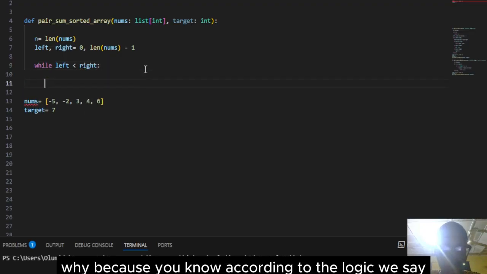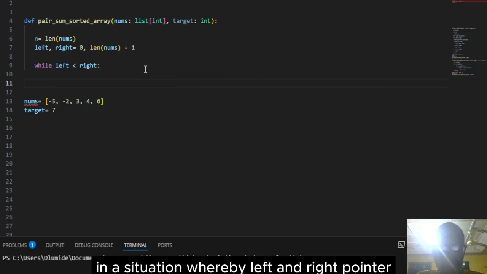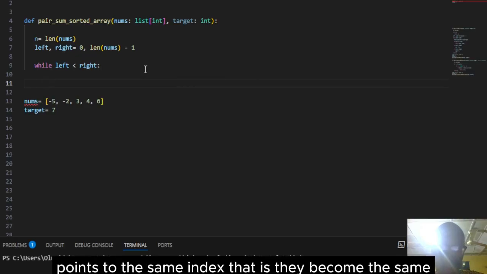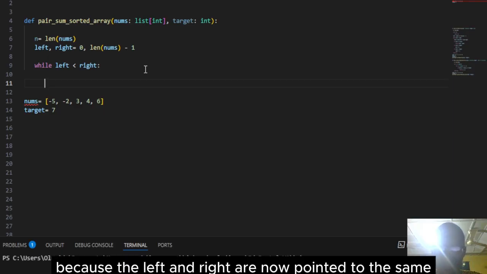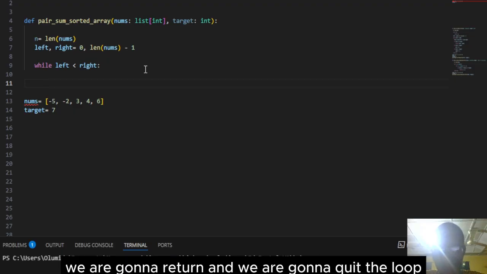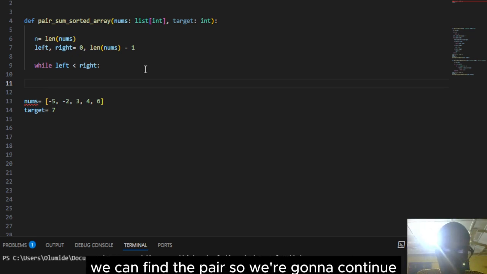Because, according to the logic, in a situation where the left and right pointers point to the same index, we know there's no way of finding a pair in the array any longer. At that point we are going to return and quit the loop. So as long as left is still less than right, we can find the pair, so we continue.